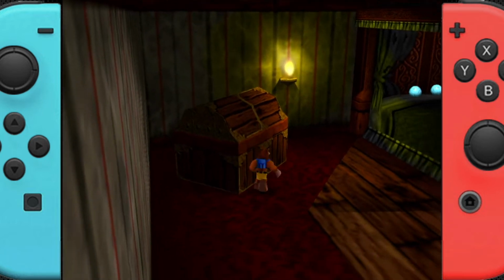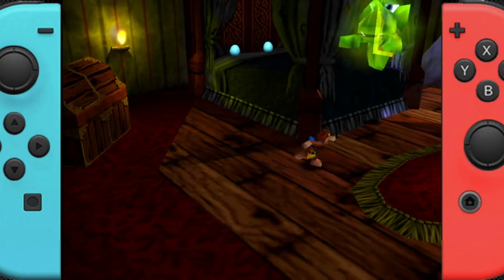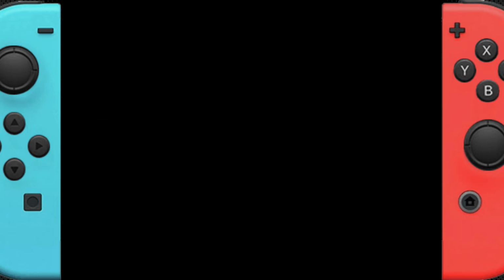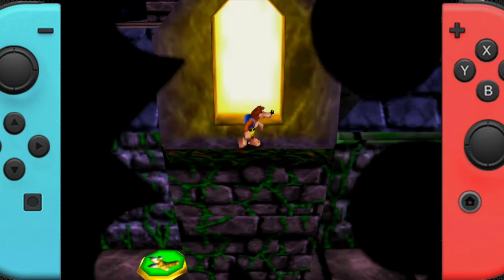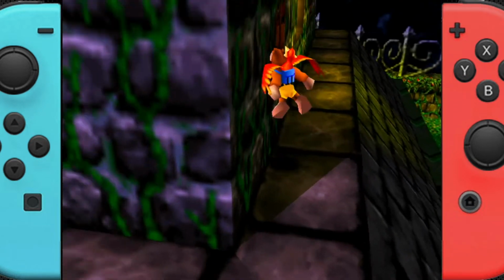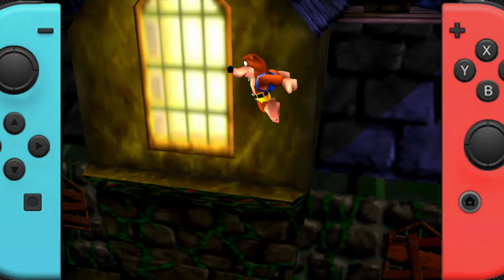I'm not proud that I can't do anything with this chest. Maybe I'm not meant to. Maybe I am and I'm just missing it. I don't know. But we're going to leave and attempt to go to the other side because there was another large window. Oh, let's fall. Even better. Okay, now we can do this.